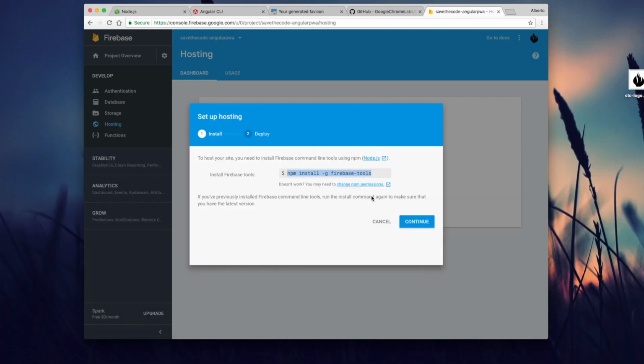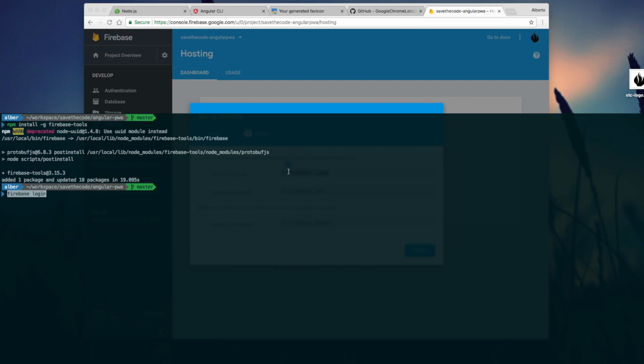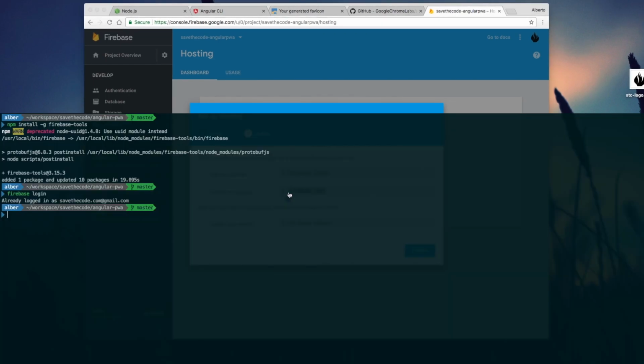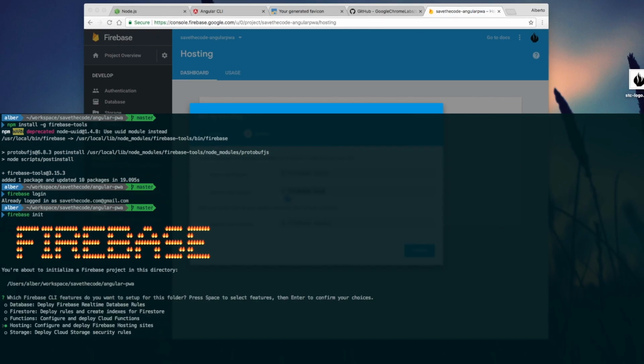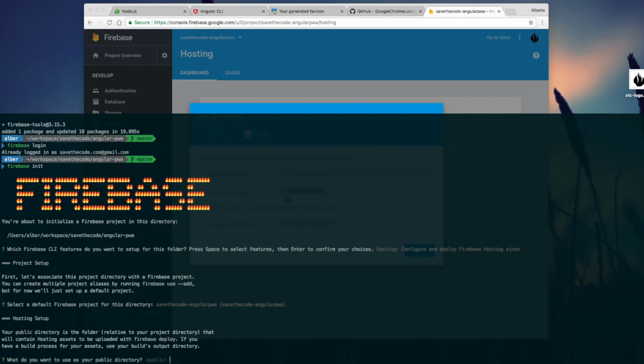Then log in to Firebase and init your project. You have to select the hosting option and the project you created. Select the Angular compilation directory, dist, and say yes to single page app.